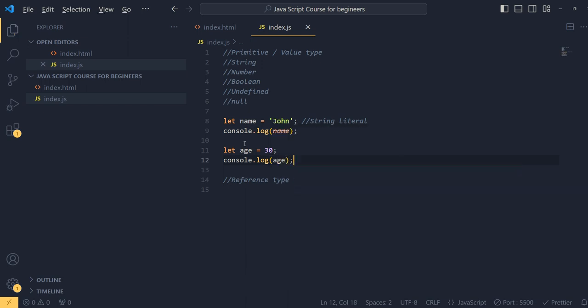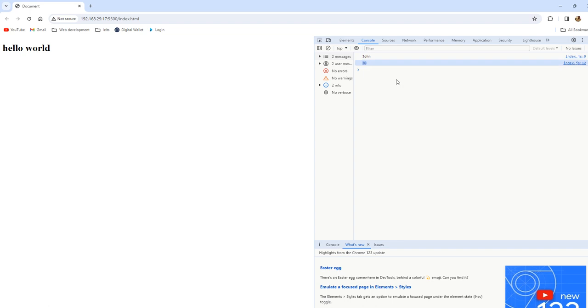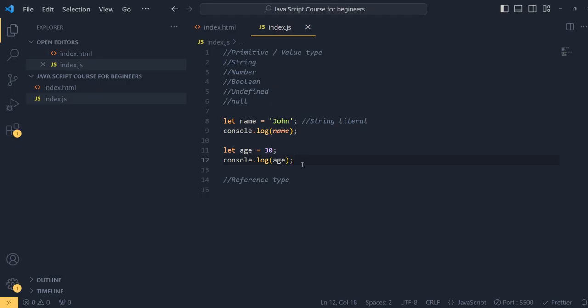Once you print it and go back, it shows a number. What this means is we can assign to a variable a value that is alphabetic, which is called a string literal, or the value could be a number as well. This is called number.